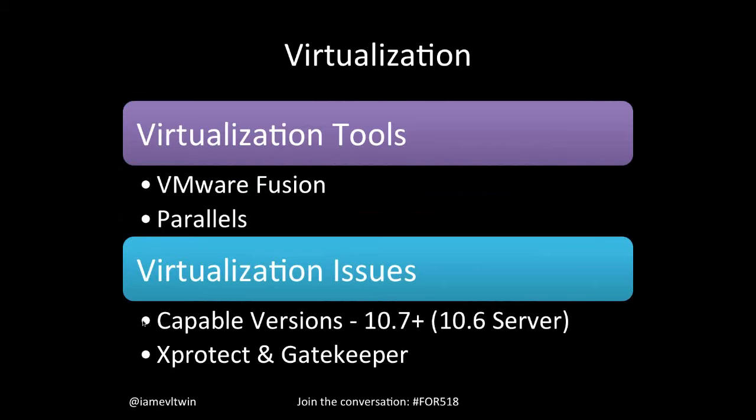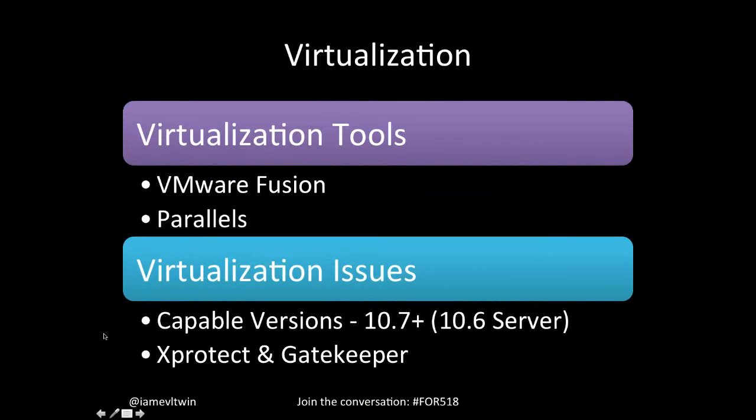So VMware Fusion and Parallels are the two most popular virtualization software for Mac platforms. And virtualization capability actually came out back in 10.7. Some people know this, but not a whole lot of people do. And technically it came out in 10.6 if you bought the server version. So feel free. I think Apple gives you 2 virtualized machines in the EULA. So go nuts, play around. There's plenty of malware out there to be had, so play around with it.